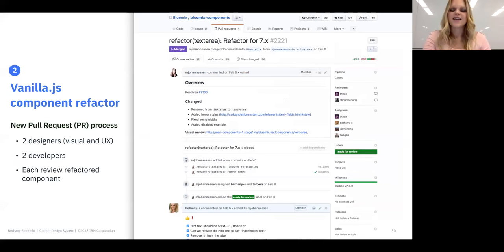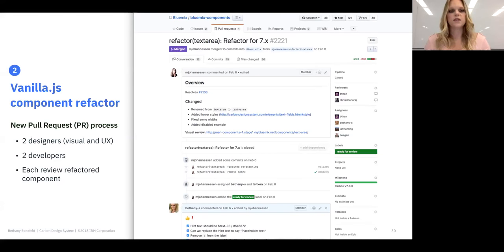And then secondly, we did some refactors around our component library, our vanilla.js library at the time. We had gotten some feedback on the design system that some of our elements were not in sync and some of them were inconsistent. For example, we had something in the kit that wasn't necessarily in code yet. And moving forward, we wanted to squash that mindset and have all of our assets be aligned.